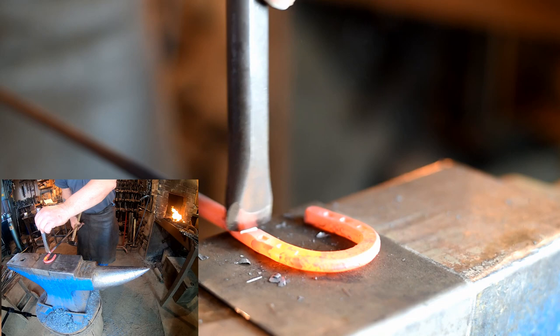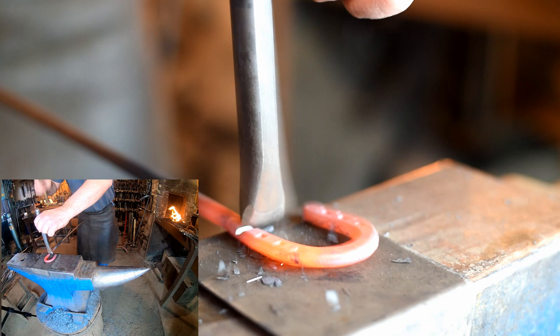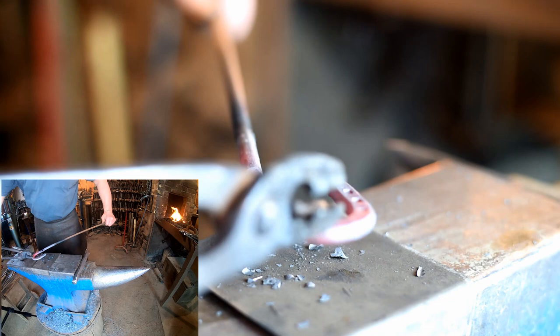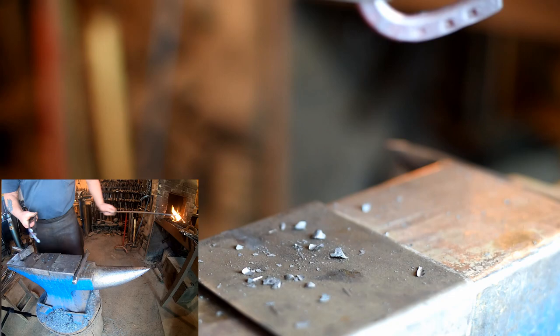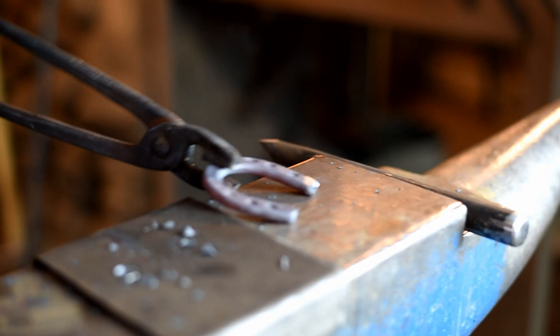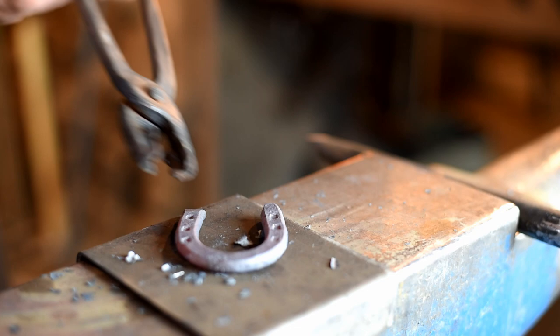And when you start getting close to getting cut through, you got to hit pretty light because you don't want that piece to go flying. In fact, the safest way is to grab this with a pair of tongs and you can bend it off and break it off. And there's our little lucky horseshoe.